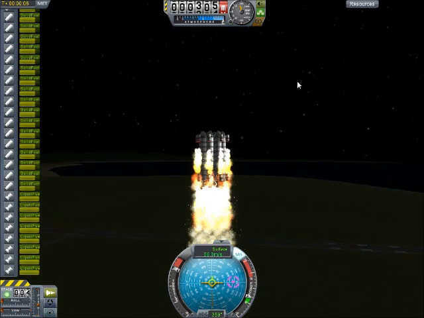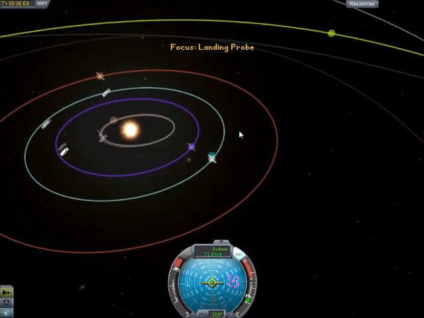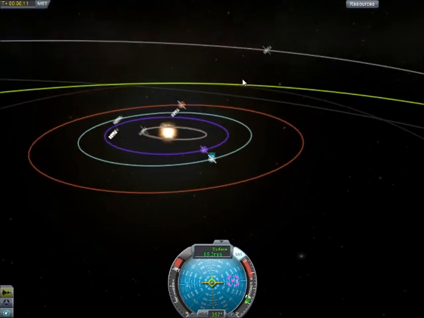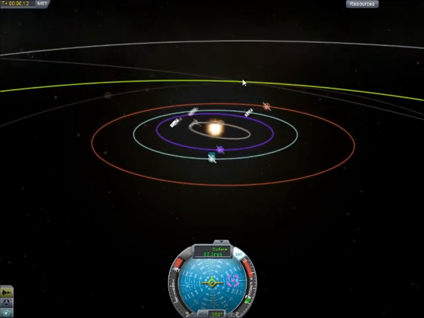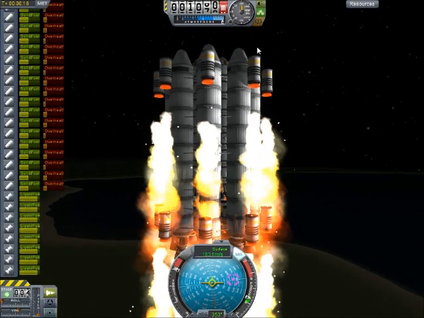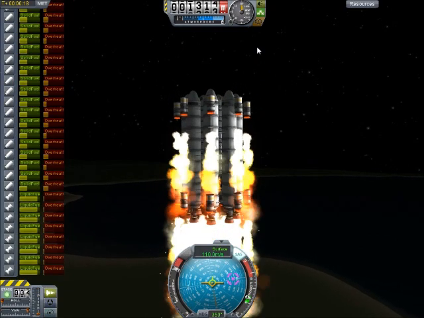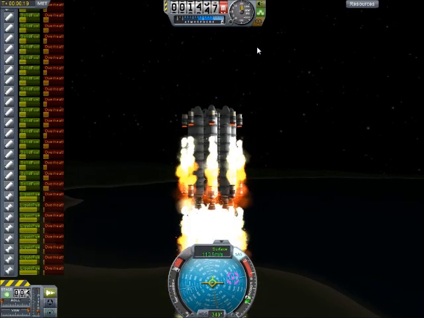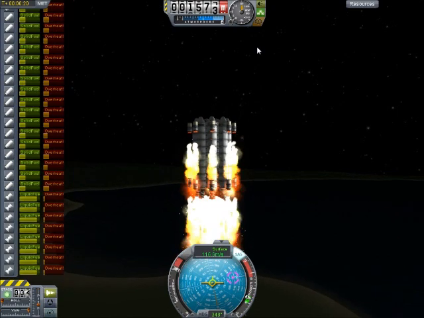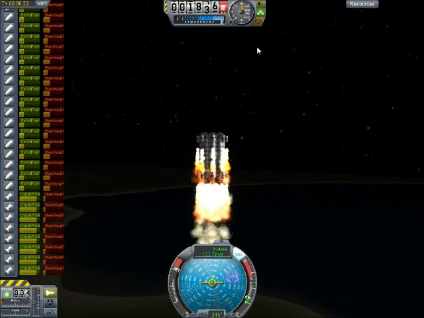I looked at the map and it may be a bit more difficult, but I'm not sure. Jool's in a decent position actually, so we should be able to get an encounter, hopefully on the first go around. And so then like last time, hopefully it won't take too long to get over there, so I'll bring you guys back once we are ready to try set up our orbits.